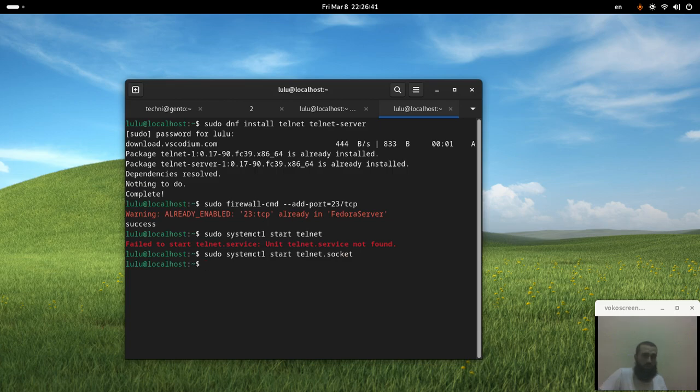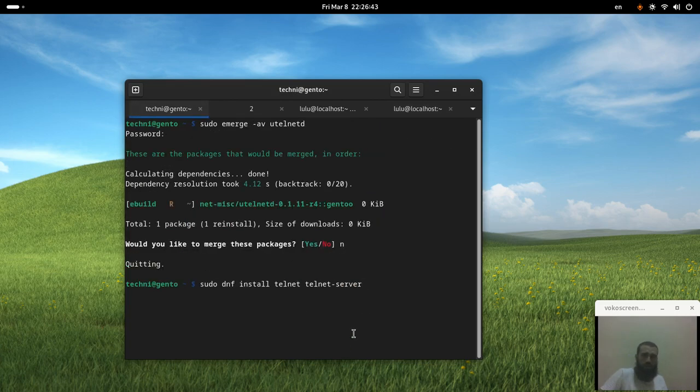Yes, telnet.socket. If you have another init system like OpenRC, you run the command rc-service telnetd start for Gentoo. For the others I'm not sure, but mostly something similar.